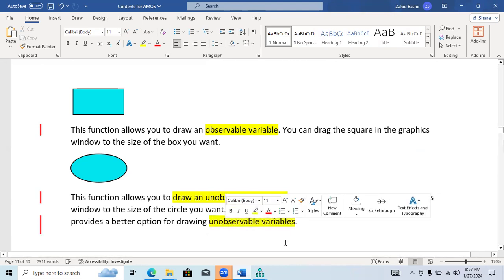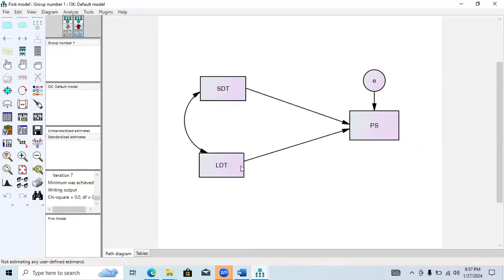Basically, when you want to draw any observed constructs or latent constructs over here, you have two options. Either you use this circle, or you can use this option here in order to measure the constructs or measure the latent variable.